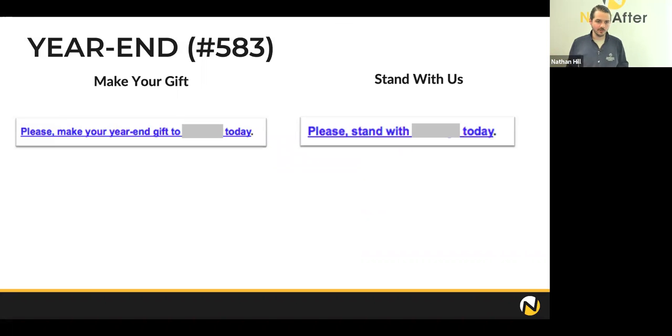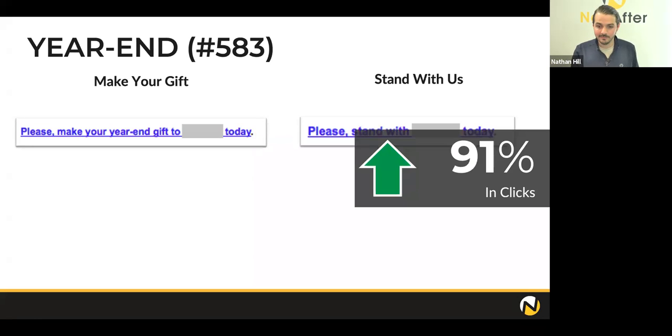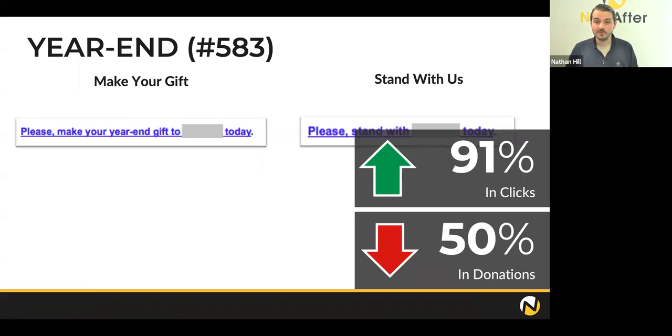We'll look at a couple experiments here as well, where in this experiment, version A says, please make your year-end gift to our organization, and version B says, stand with our organization today. Now, I just told you not to say stand with us, and here's why. Because saying stand with us led to a 91% increase in clicks, which sounds good because you got more people to click the link and actually go consider giving on the page. But here's the kicker. It led to a 50% decrease in donations.